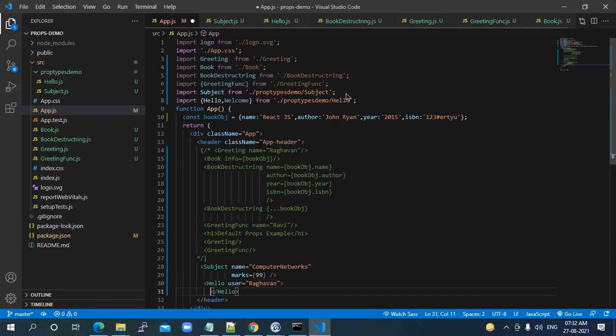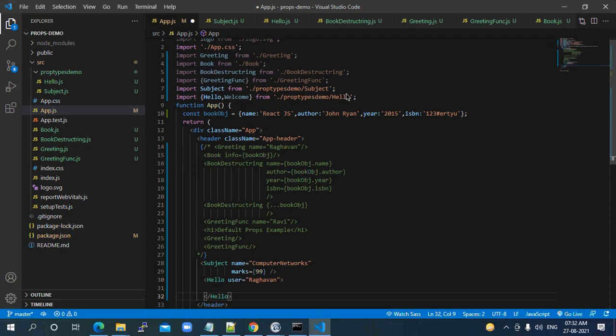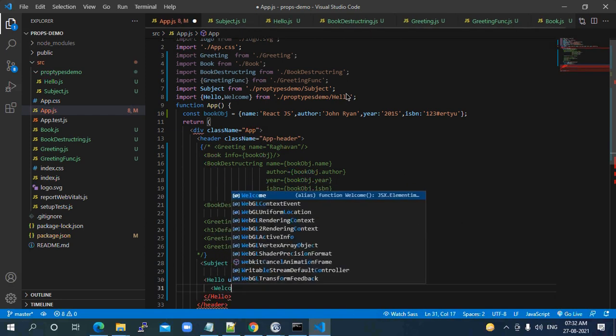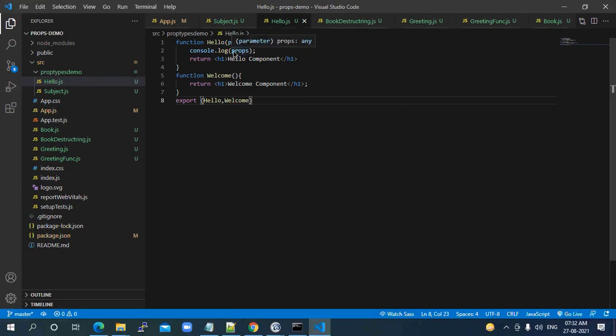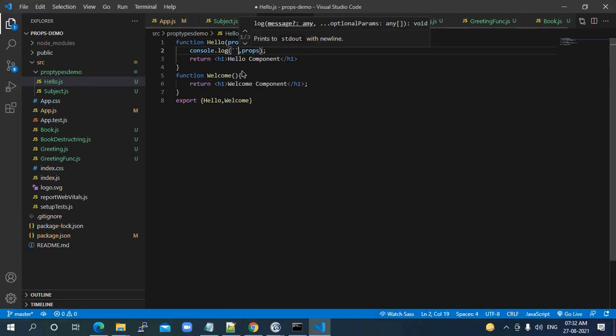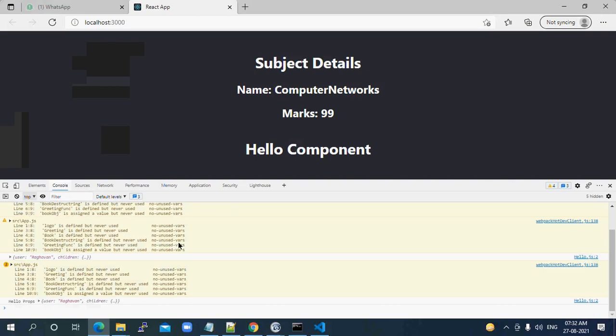And apart from that, between the opening and closing tag of my Hello component, I am going to call the Welcome component. Are you seeing? Okay. Now what will happen? We have to understand. So I will see what it prints on the console for our Hello props. This is our observation.